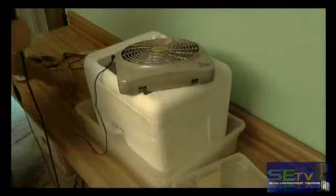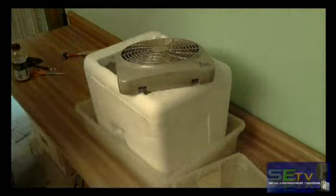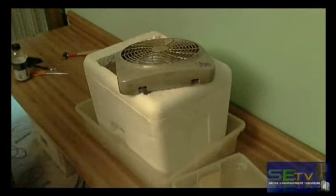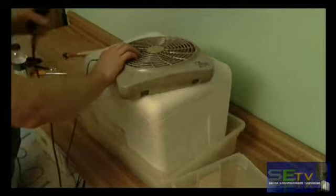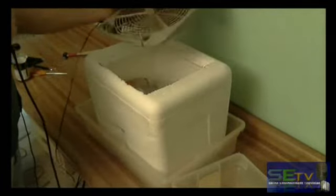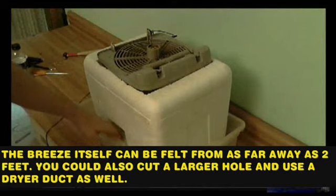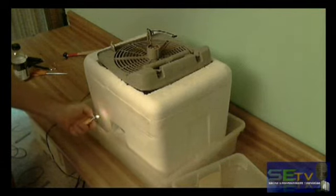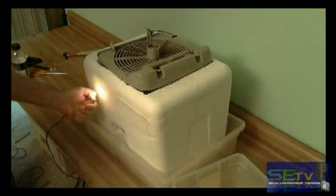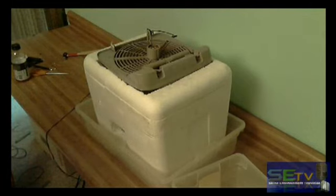And you can see right here, there's a speed control for it. I already have this hooked up to a 12-volt power outlet, but we're not going to be using that in this particular case. Instead, we're going to be plugging it into a 12-volt power supply, just like that, and the fan is running. The fan sits in here like this, and the cold air is now blowing out the side. I can demonstrate this with a handy Bic lighter, and you can see that the air coming out blows out the lighter. It is quite a bit of air that's coming out of there.